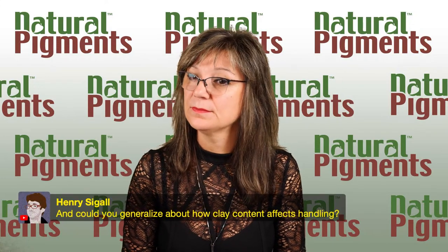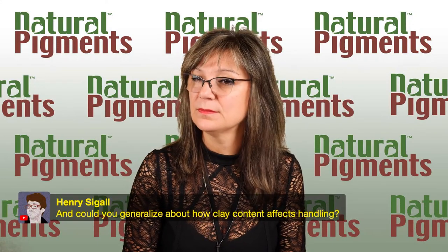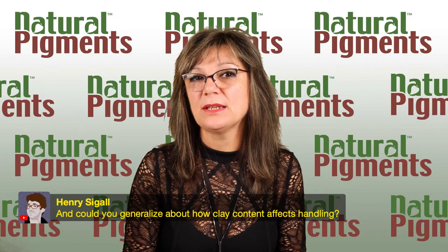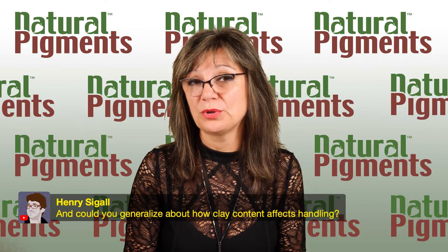Henry also asked to generalize how the clay content affects handling. It makes it much shorter. And obviously transparent, but short.